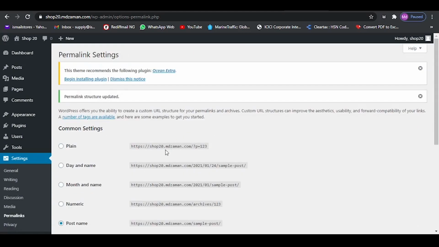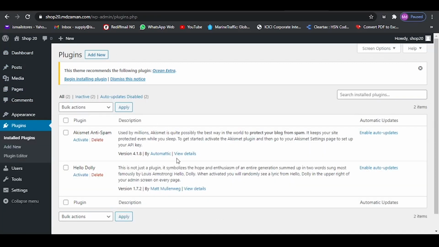So with this, we have completed our basic settings, and with this, we have also completed overviewing our menus. And now we'll install few plugins. Plugins are actually softwares that we install in our WordPress website. These plugins either enhance the features or functions of our website or add entirely new features. These are just like apps that we install in our mobile phones from App Store. You'll learn more as we move forward.